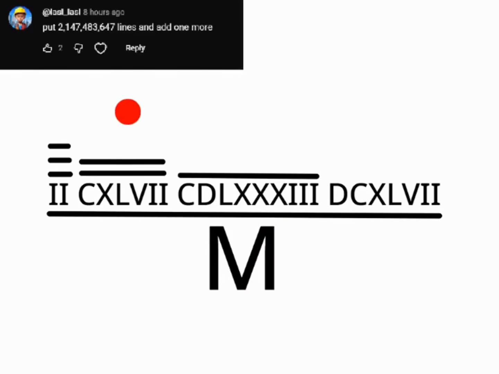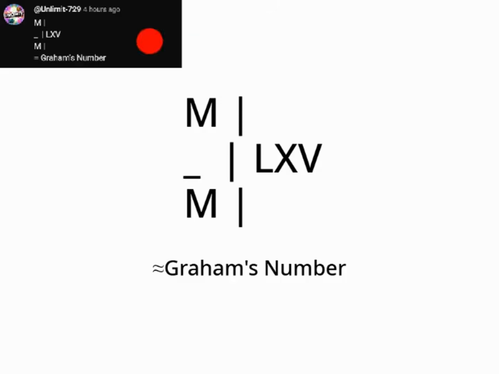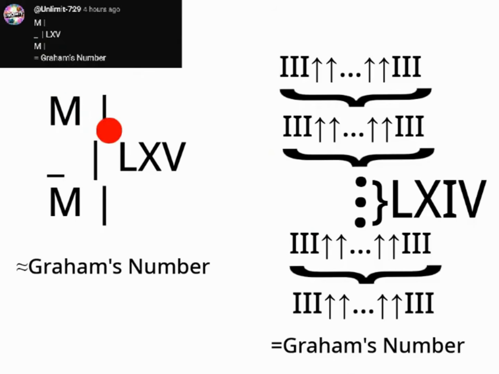So, we have 2,147,483,647 lines. I know that number means something, but I completely forgot right now. Sorry. Then there's Graham's number. Honestly, I don't know what that's supposed to represent. I don't know how you calculated this is Graham's number, but God, I found out. I also know that this is Graham's number. This is probably a much smarter way of making Graham's number through my Roman numerals from last video, but whatever.